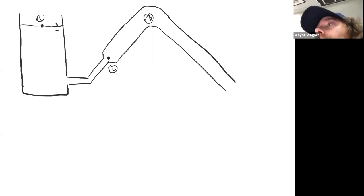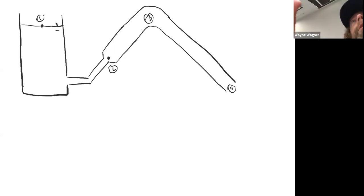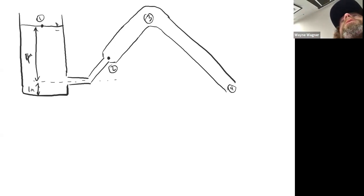Point 3, and here's 4. And point 2, it looks like they even told us where the datum is, which I don't like when they do that either. But I guess it does make grading a lot easier. Let's see here. Oh, this is a 4. Okay, so here's the datum. Let's use yellow.